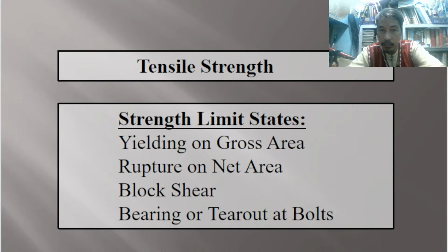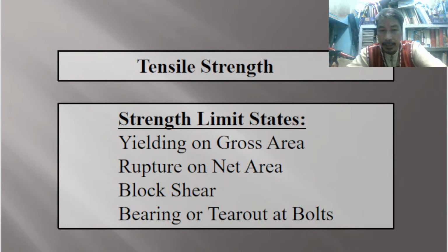For example, when we talk of tensile strength, we will have limit state design. Number one, we have the strength limit state. We have the serviceability limit state. Those are the two important limit states. Under the strength limit state, there are 5, but it is only 4 when we are talking of tensile strength. What are those? Number 1, yield on gross area. Then rupture, which is when we talk of net area, because that is when we take note of the element being ruptured. That's why we talked of net area in the previous module.